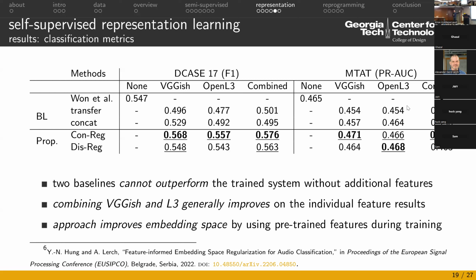Now, again, I have to admit that the improvements here, whenever I see a table with 3 decimals, I always get a little bit skeptical, right? So ultimately, the improvements here are not overwhelming, let's say, right? But I think it shows an interesting trend, and I think it's a very neat idea that my student had there.